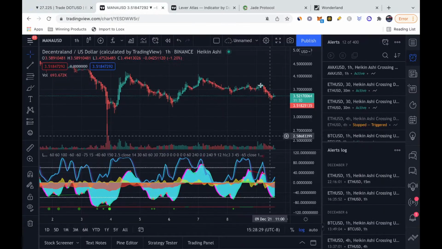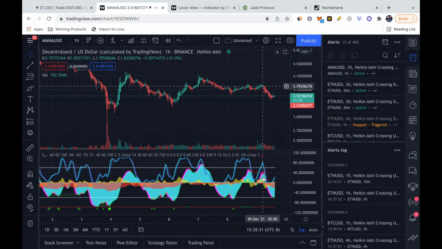Let me load this up real quick. I don't know why it's giving us guff. What am I, 90 years old? Load on up, because I want to show you how to take a short. Well, we'll come back to that then. But that's what I would do with Mana, although we missed it. We printed a green dot down here, so that means we could probably hit a price bottom.